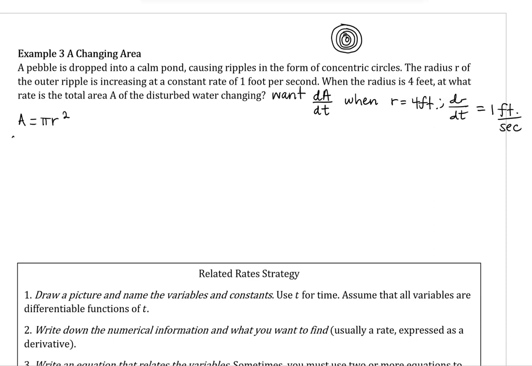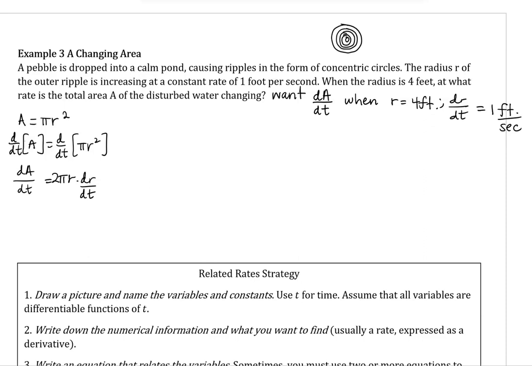And we're going to come in and take the derivative of both sides with respect to t. The derivative of A is simply dA/dt. On the right side, we have that constant of pi in front. We'll need to use the power rule to take the derivative of r squared. I'll bring the exponent of 2 down. The new exponent on r is 1. The chain rule says I pick up a dr/dt.